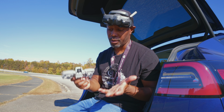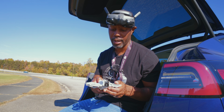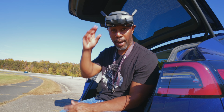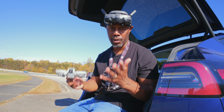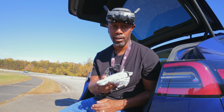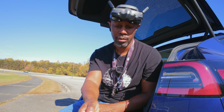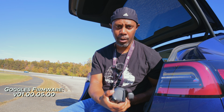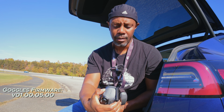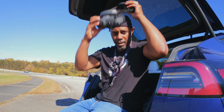Okay, so the first thing you want to do, of course, is power on your aircraft. So you do a press and then a long press and hold. And also power on your goggles. So if this is your first time connecting these and you need to pair your aircraft to your goggles, you just hold down the power button about 4 seconds and you'll hear a tone. And on the goggles, you hold down the power button for about 4 seconds until you hear a beep. And then when it stops, that means they're both paired.